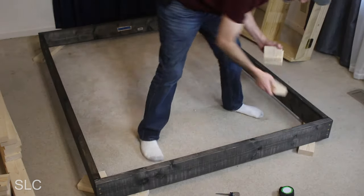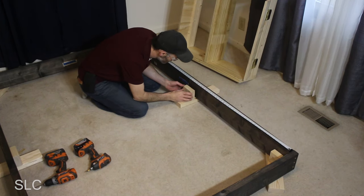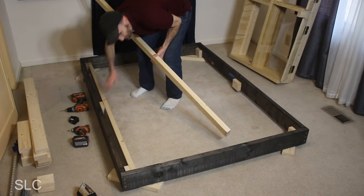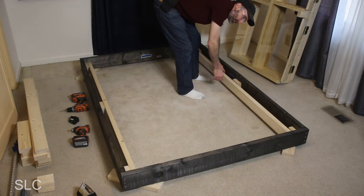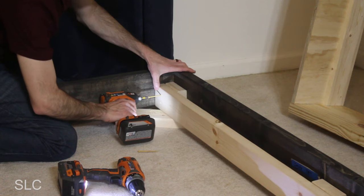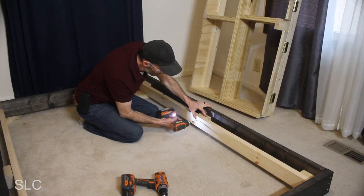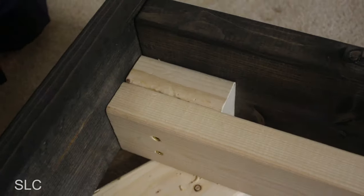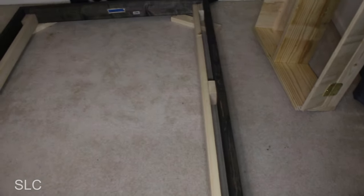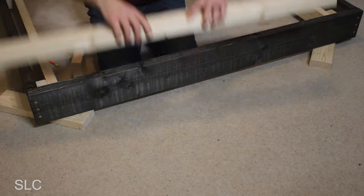I placed a four-inch section of 2x4 in each of the corners and secured them with screws, then did the same with two more pieces at the center section of each side rail. I'm actually insetting the mattress frame just slightly. One of the great features of this frame design is the ability to fit a variety of mattress brands — some are a little thinner and some a little shorter. By having the support structure slightly inward, you can purchase almost any brand of full-size mattress and expect it to easily fit within these dimensions. And with the outer frame slightly raised, there is no concern of the mattress sliding off its support.